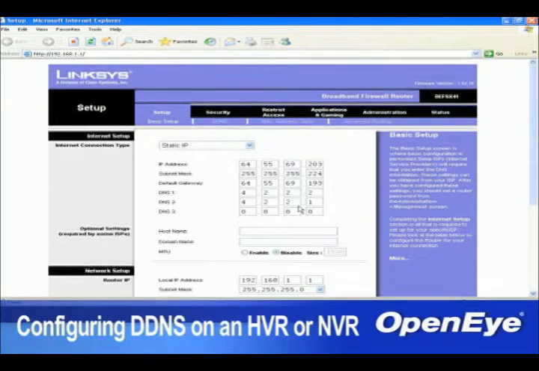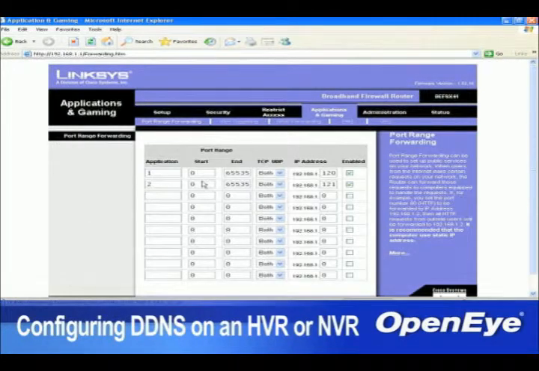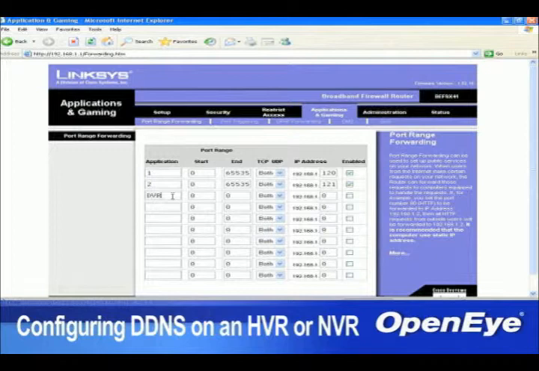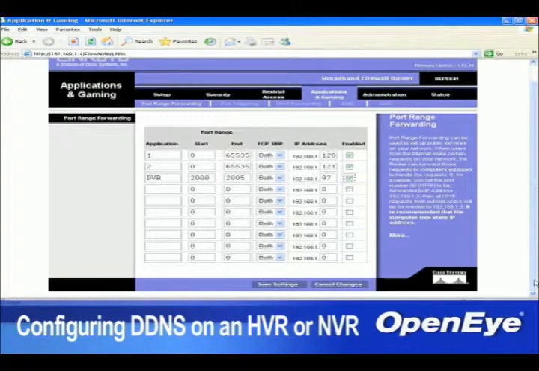Once in the Setup menu, click on Applications and Gaming. Enter OpenEye as the application name, set the start port to 2000 and the end port to 2005. Then modify the IP address to match the address shown in Network Setup on the DVR.